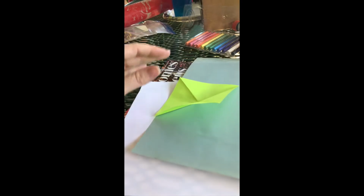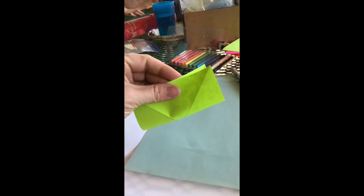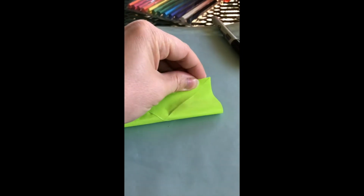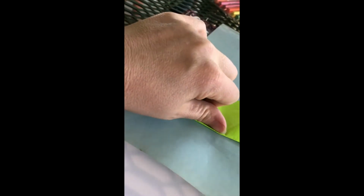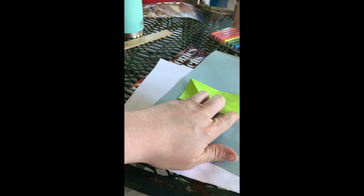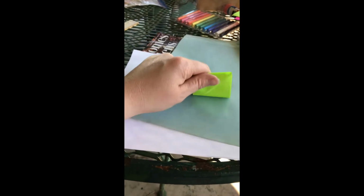And you wanna make 2 cross folds. So you wanna fold it in half. So now you've got your rectangle, you wanna fold it in half this way. Make sure you're matching up those corners. Okay, so really pushing on that edge to make sure it's nice and crisp. And then you want to take it and you want to fold it this way.